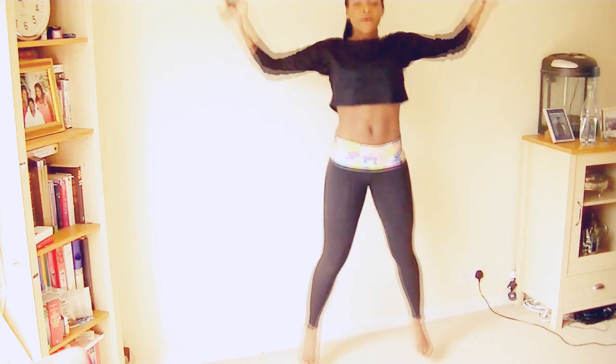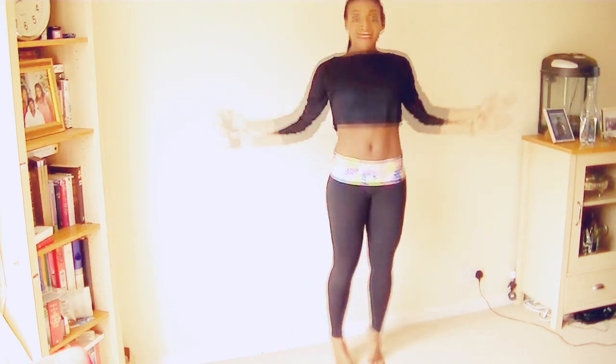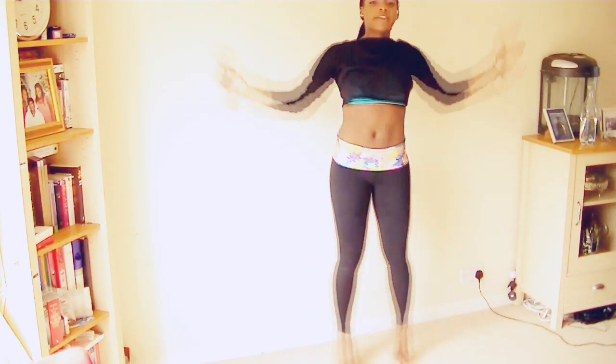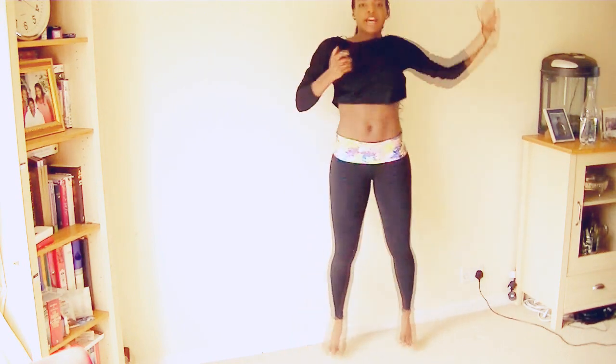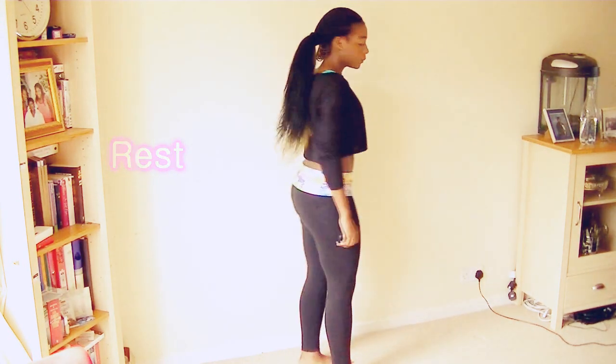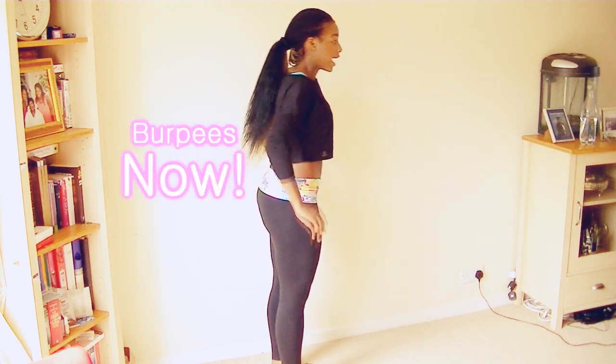Come on guys, we're getting that heart rate up so that we can enjoy the dance workout. Come on guys, really go for it. If you want, you can go a little faster, but you can just go at the comfortable rate like this. Come on guys, keep it going. I have my stopwatch here, which I'm gonna be checking, and you can stop now. We're gonna go into burpees, just a couple seconds of rest, and then we're gonna go now.